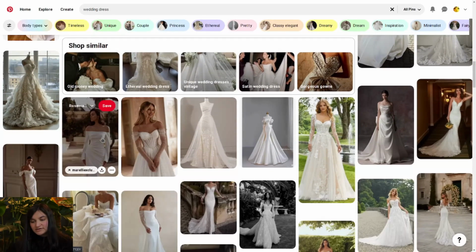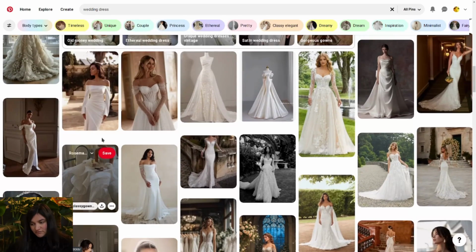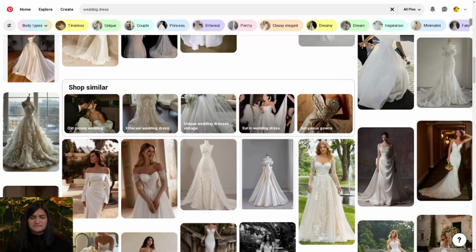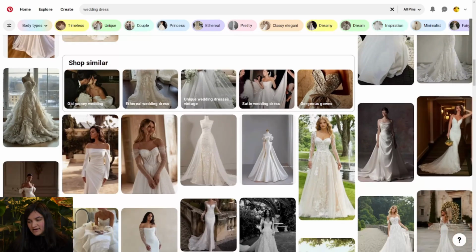But here are some things to avoid as a soft classic, or a dramatic classic, or a pure classic: asymmetry. You want to avoid asymmetry. Any sort of asymmetry, especially in the neckline, is a really bad idea for any kind of classic.